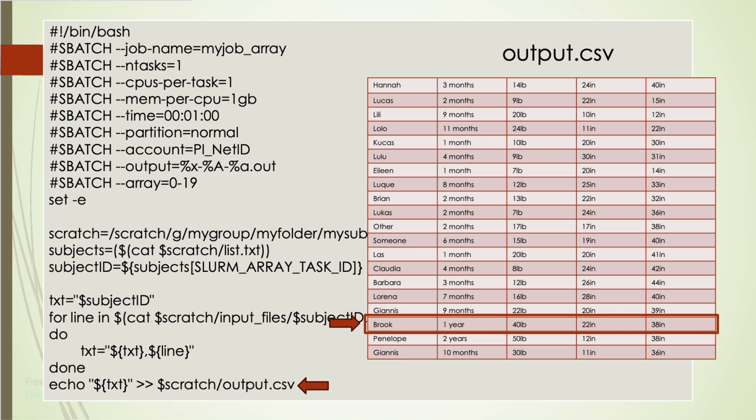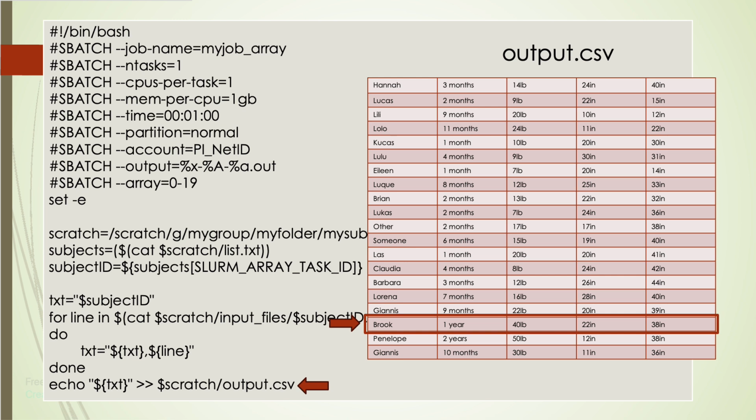And finally, we save the information that we obtained from the input file into one line of the output file. As I mentioned before, just because this is the 6th element of the array, it doesn't mean that it will write in the 6th line of the output file. Because all subjobs are writing into this same file, they are sharing a resource. And we don't know the exact timing at which each process will have its turn to write. In this case, this process was one of the last ones to save the result.